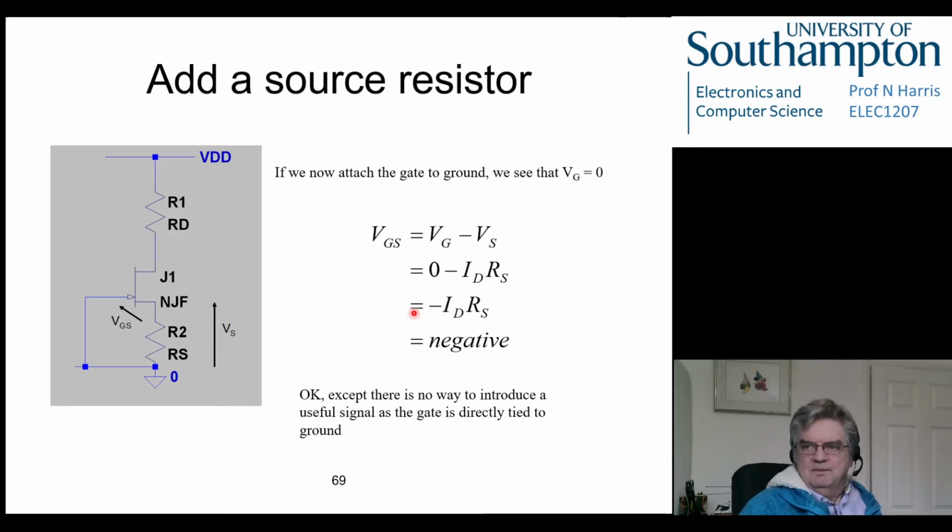So VGS has been made to be negative by the addition of the resistor here and a little bit of Kirchhoff's law around here. So we can control the amount of negative VGS that we've got on here by the size of the resistance, and also by the value of ID. So that's really good. By just changing this resistor, and it's not quite as straightforward as that, but we change that resistor, we can change VGS, and therefore we can change the bias current going through this device.